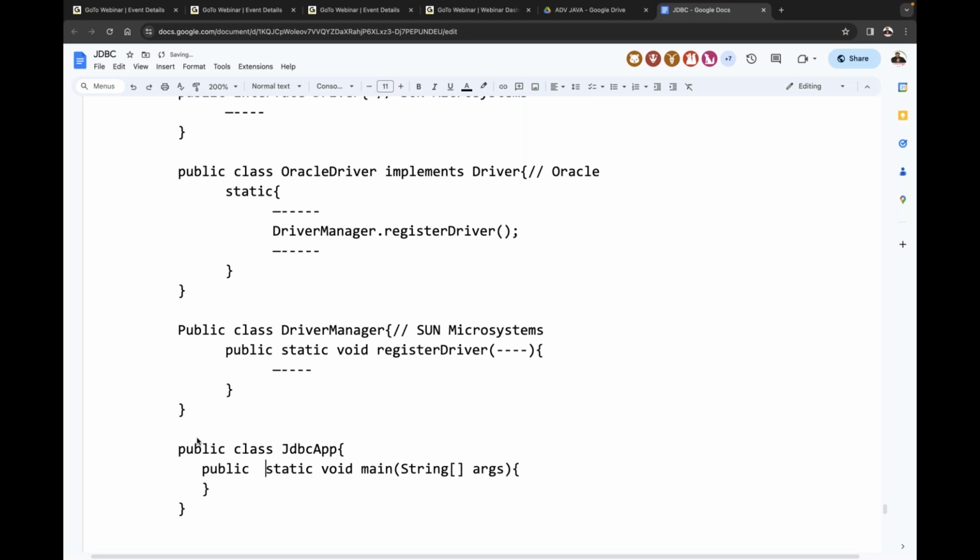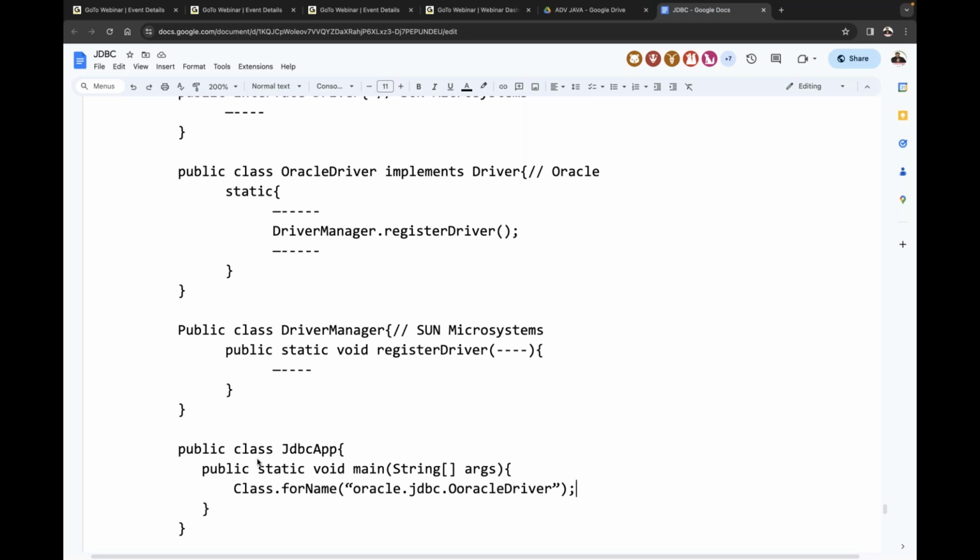Then inside this, what we are able to do is the Class.forName method. If you provide oracle.jdbc.OracleDriver, then what is going to happen there? Now tell me what we are getting.